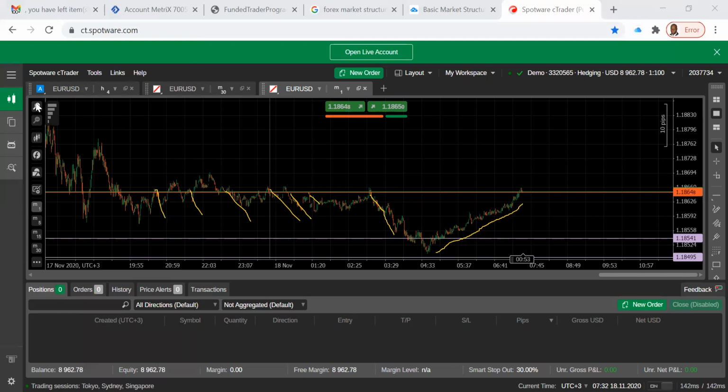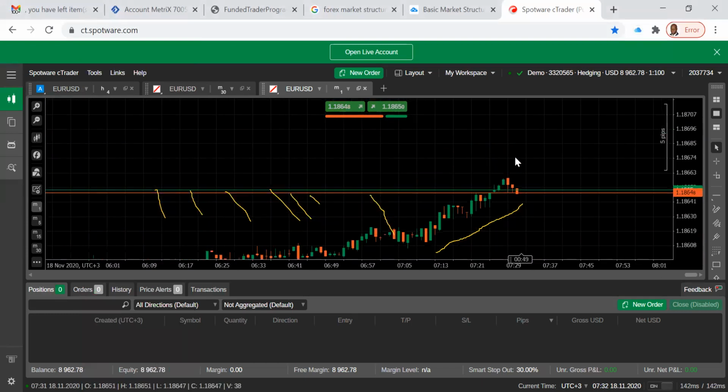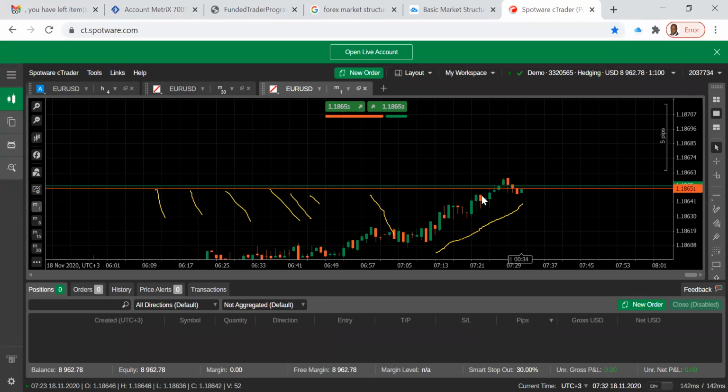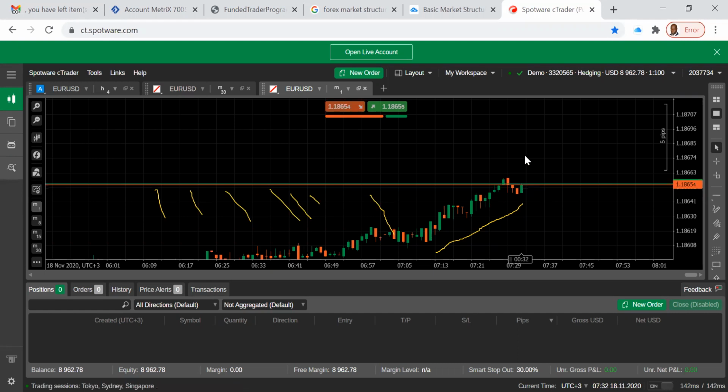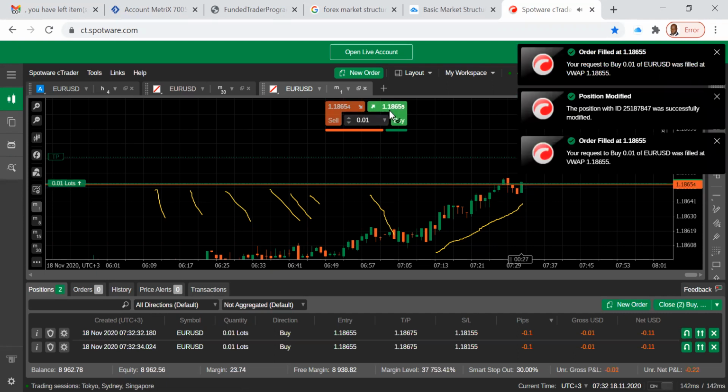I'll zoom in. Okay. So it seems like it's starting to come down, but we're not sure. We're not sure if it's going to come down or not. But as it comes down, you can see it is starting to respect the last low. The last low was somewhere here. Now, when I say take 2 pips, let's pretend it's going up. I'll enter buys, but this time the buys will only give me 2 pips.